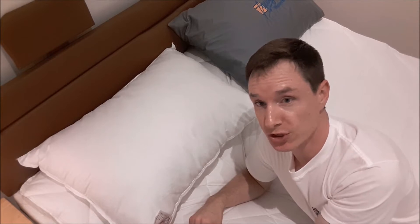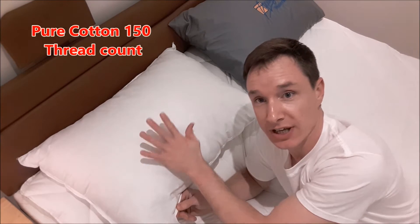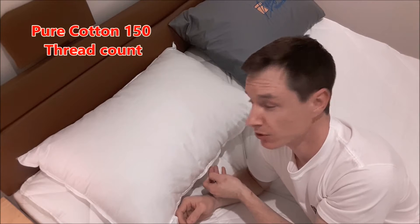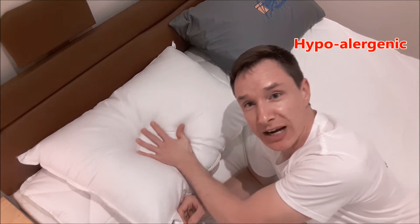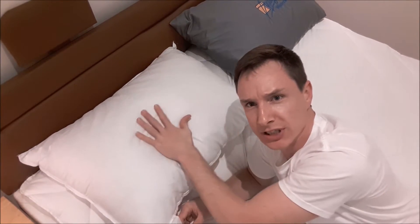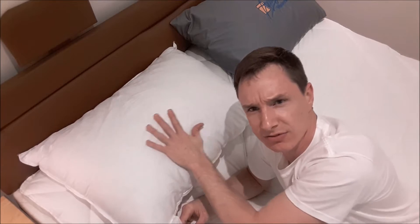Now the AquaGlob Waterbed water pillow, unlike a lot of other pillows out on the market, is pure cotton — the top and the bottom, pure 150 thread count pure cotton. Inside the pure cotton you've got a soft blown hypoallergenic fibre that allows it to bounce back lovely and soft. Really nice and soft for your head. It really is comfy.